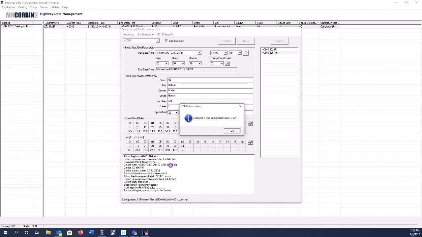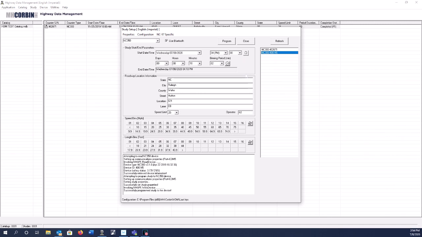So now that I've already programmed this unit, it is successful. I'll hit OK. So now we're ready to go. I'll make sure my unit's set up and ready for this study at 4 o'clock today or prior to 4 o'clock. It'll run for 10 minutes, and I'll take it off the road and pull it in and pull the data from it at that point. So again, rule of thumb, make sure your unit's fully charged 24 hours and has a green light on your battery charger prior to programming. Once it's programmed, do not charge it anymore until your study has been completed. Just a rule of thumb.